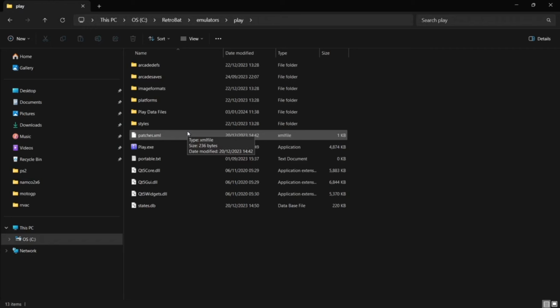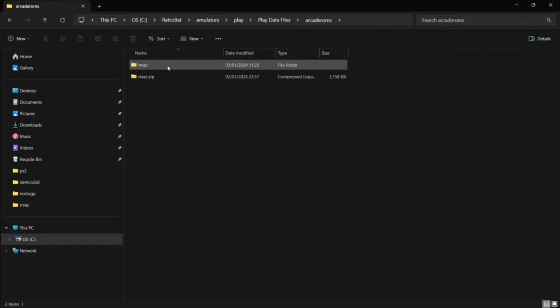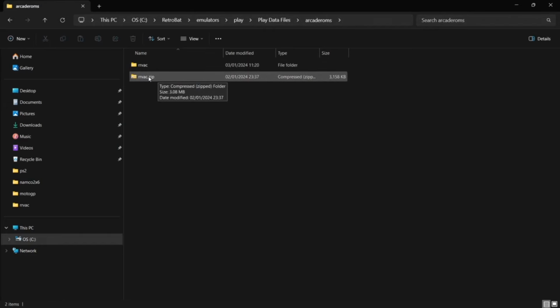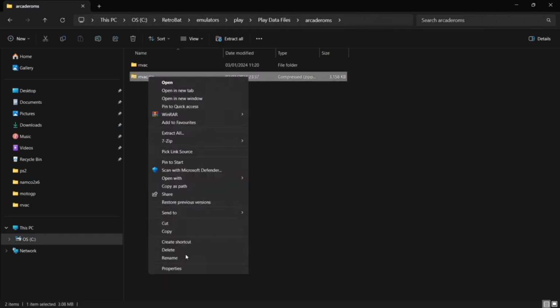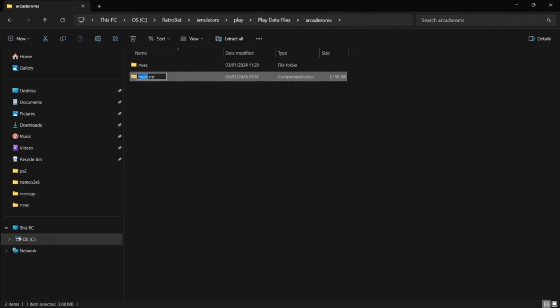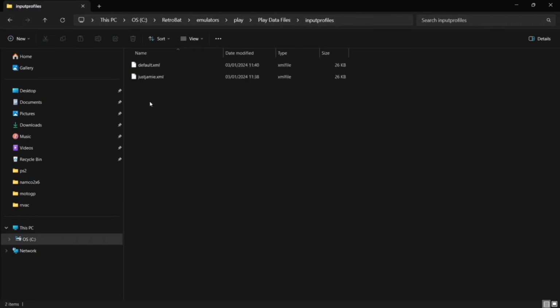So to test this, what we're going to do is go back into play data files, arcade ROMs, and what I'm going to do here is just right click on the .zip on Ridge Racer, rename, and I'm going to make a copy of that game title. Now if I come back out and I go into input profiles, under just Jamie here, which is how I configured my controllers just now in Play, I'm going to rename this to that Ridge Racer name.